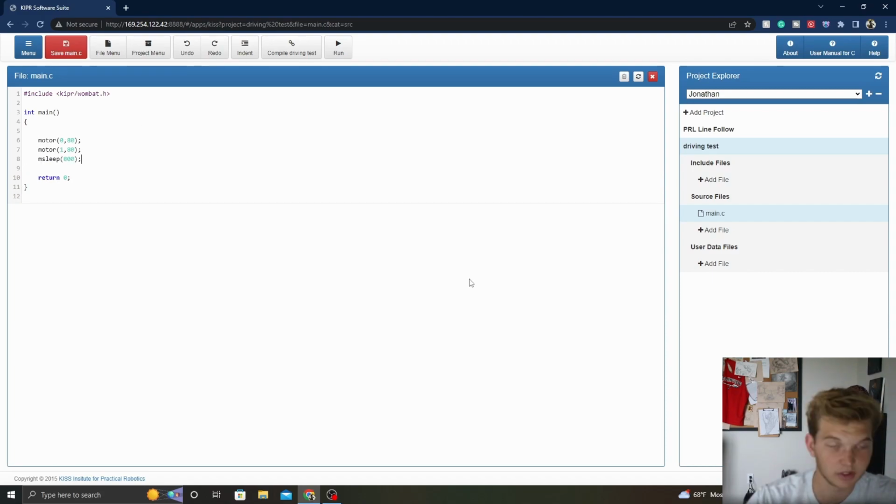So everyone here should be familiar with motor, msleep. It's the three basic commands to make the bot drive around the board as simply as possible. Motor, msleep has quite a few issues. I'm sure many of you at this point have figured out that when you have a bot that is running off motor, msleep, you can sometimes find that it curves drastically.